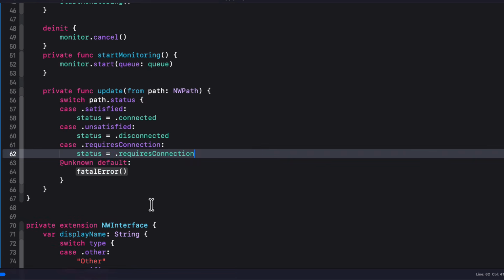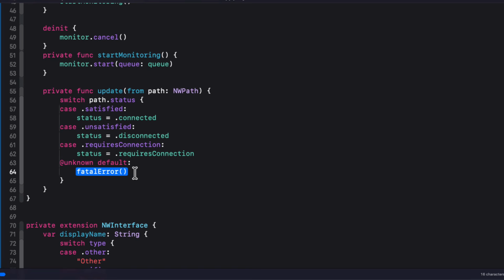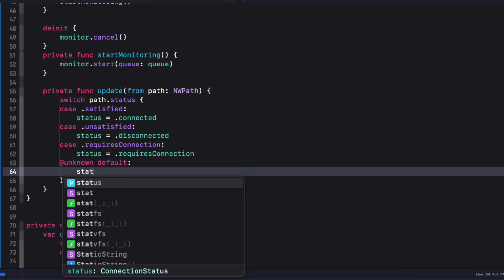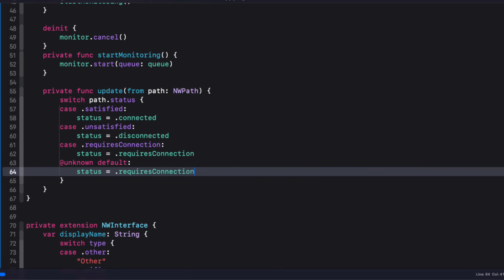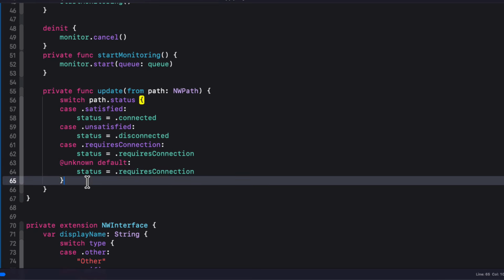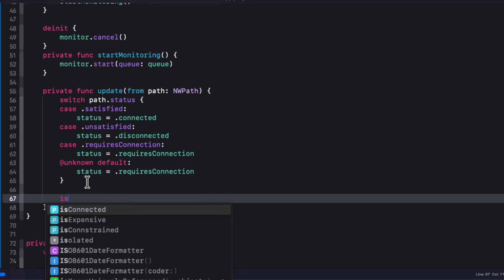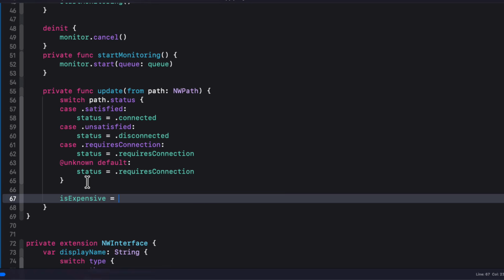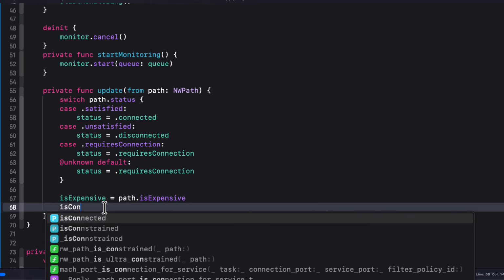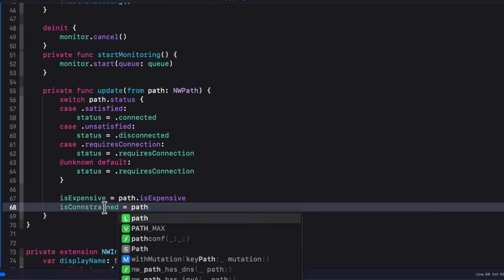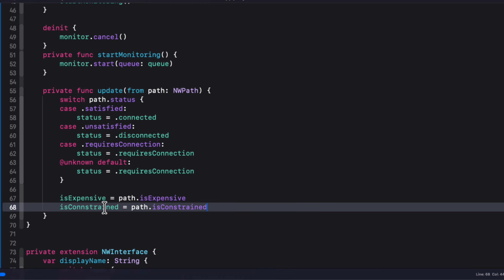I also include unknown default, which is a nice defensive habit when switching over Apple's framework enums. If a future SDK adds a new case, our app will still have a fallback, and we'll make that requires connection. Well, this path also provides us with booleans corresponding to the connection being expensive or constrained. So I'll assign those values to our observed properties. Let me fix this typo here first.